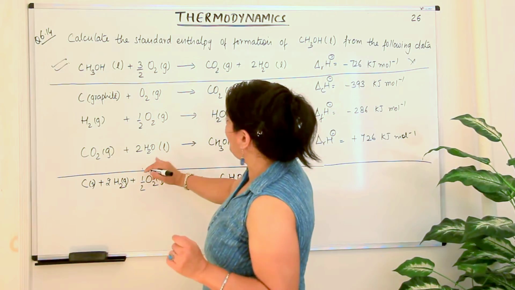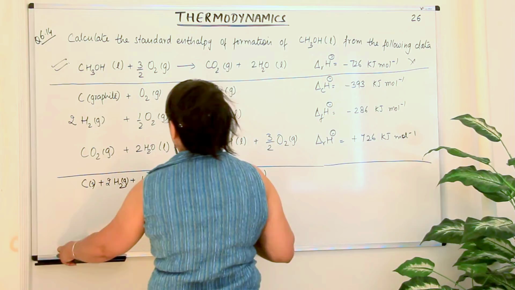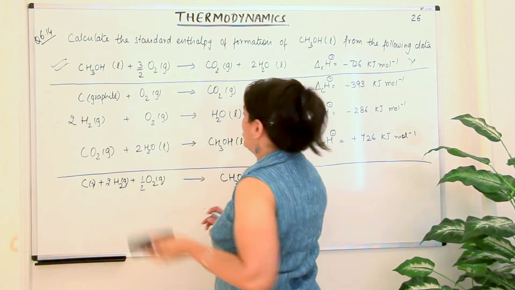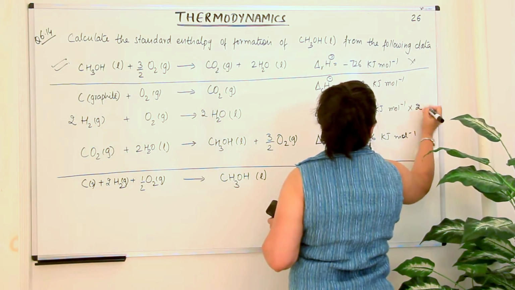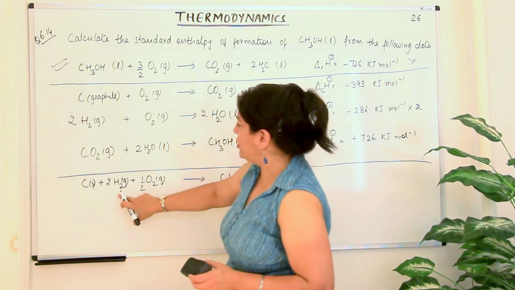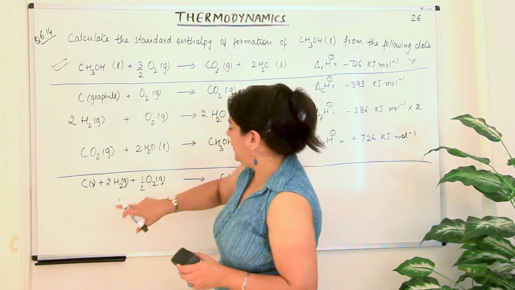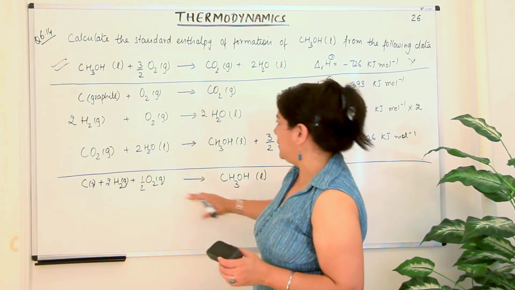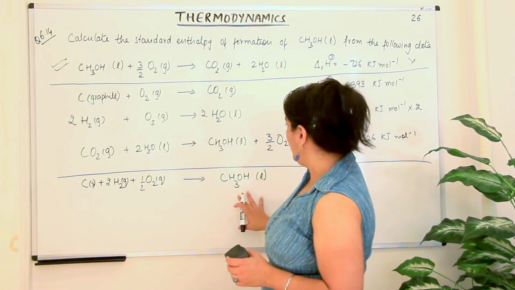And the water molecules that are formed here, if I multiply this by 2, then the oxygen also gets multiplied by 2 and this becomes equal to 1 because 2 by 2 is 1. And you multiply this by 2, therefore you'll have to multiply the enthalpy by 2 too. Now you have 2 moles of hydrogen that you wanted and 1 mole of carbon, and we need half a mole of oxygen. There's oxygen scattered all over, so we'll come to oxygen later. We need 1 mole of methanol. We have 1 mole of methanol, which means we don't have to multiply this equation by anything.